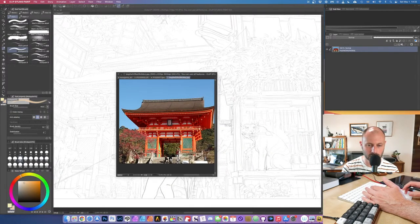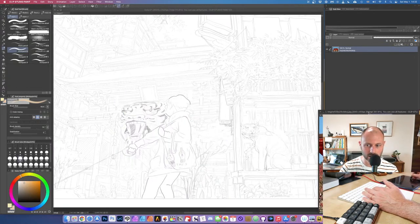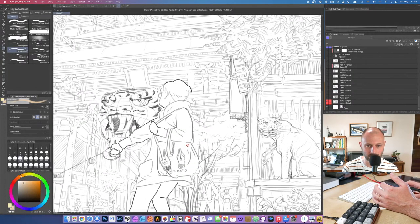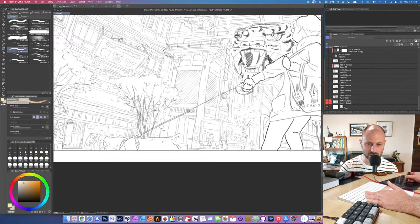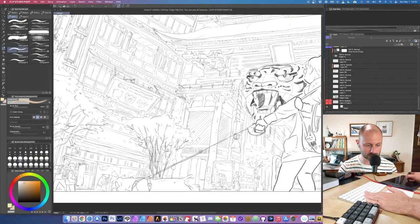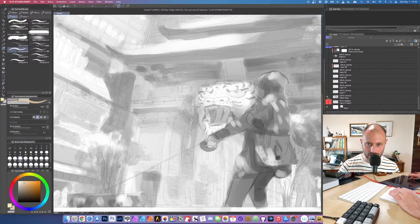I took a photo from Kiyomizu-dera in Kyoto, which is this gate to the shrine. And I modified it a bit, how it looks, and added the tiger, kind of like a lantern thing, here in the middle. I also wanted to have a character that would be just walking her dog, and the character is based actually on Kana, because she has the same clothes and the same hair and glasses, and we actually have a small puppy dog. We got it not a week ago, so if my hands look quite worn down, it's just because I'm being beaten all over the place with these really small sharp teeth.